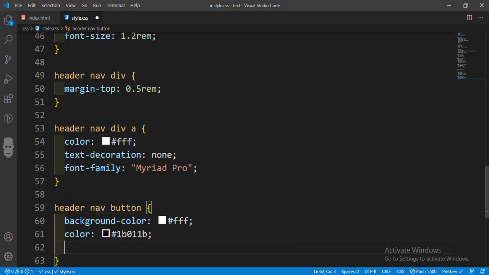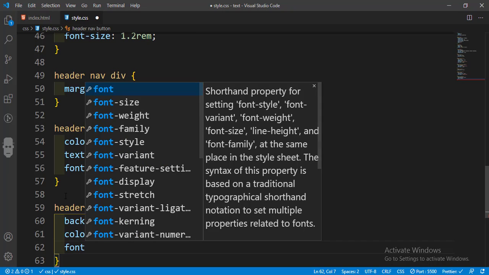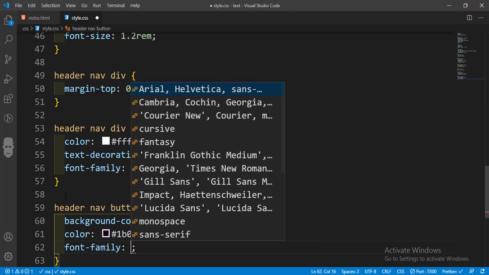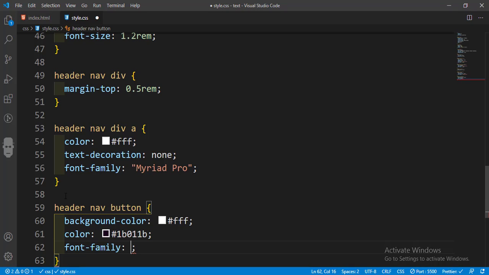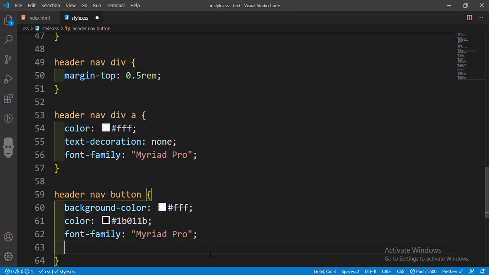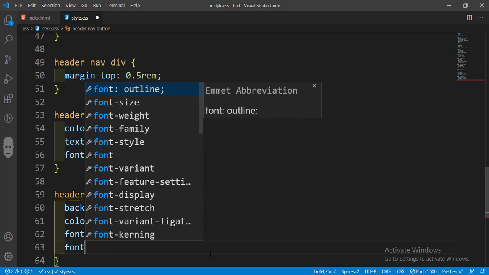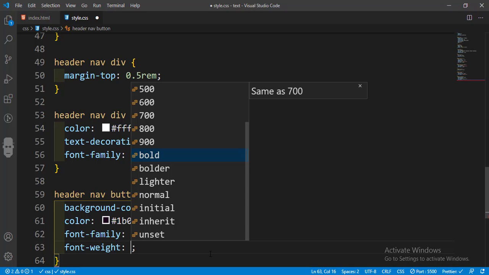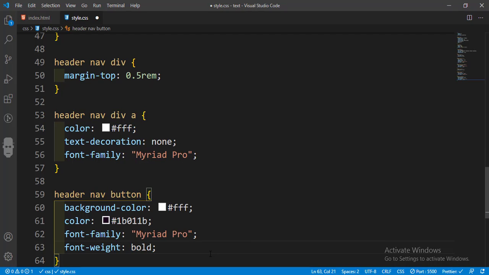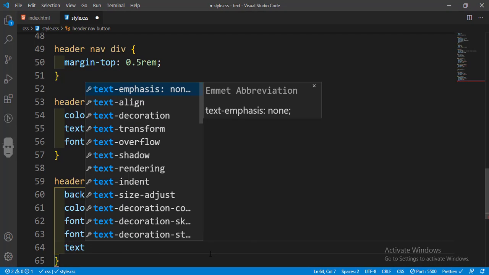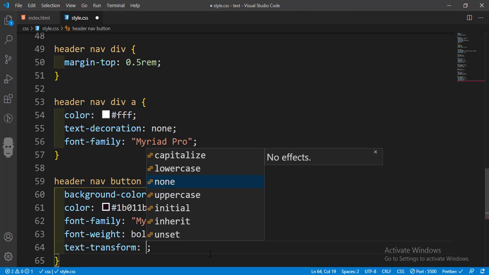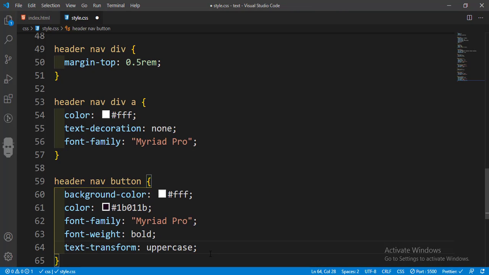Font family is Mulish Pro. I'm not going to copy this one instead of writing it twice again. So I'll say font weight bold. I'll say text transform uppercase.